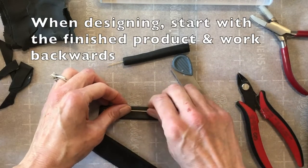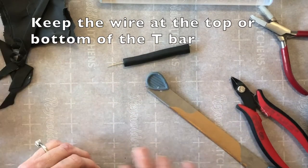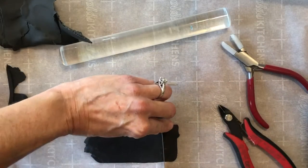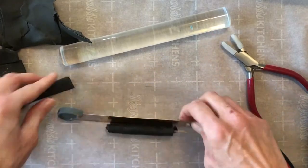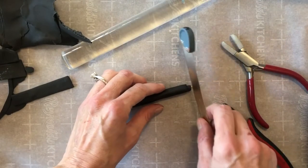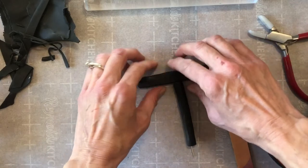Anytime I'm designing something from scratch and making a pattern for it, I like to start with the finished product at the end and work backward. This helps me not to miss any necessary steps, so I fold over the clay and trim it up with my blade so it's a clean rectangle shape. Next, I make the connector bar that holds the top to the base. I roll out the clay, lay the wire in there, and then roll it up. Here's where Sculpey 3 works for me — I can just smear the seam into itself so it disappears and then roll it to clean it up. Cut off the ends while rolling so a bit of the wire is showing. I roll so I don't deform the clay. Then slip the wire on one end into the top to form a T.